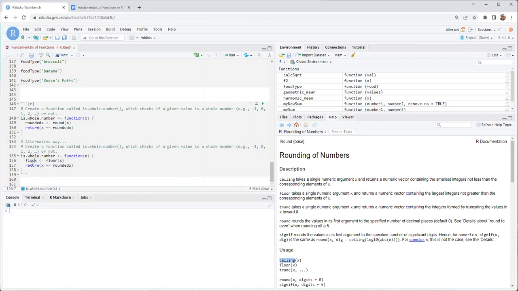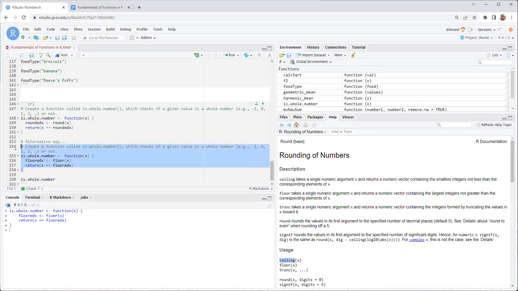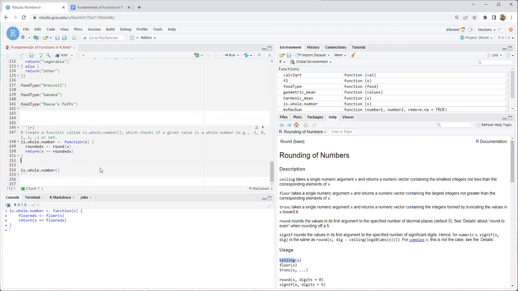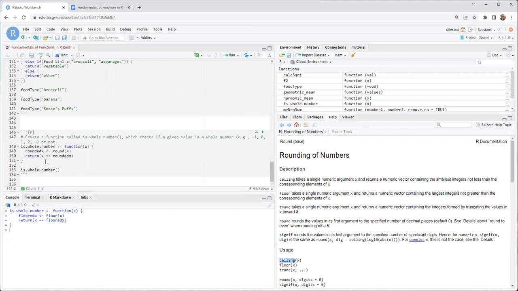So maybe we'd call it floor x. But that would end up working the same. Either way would work. I think the round one makes more sense, so maybe we'll stick with that. But that's an alternative, just so it's out there.